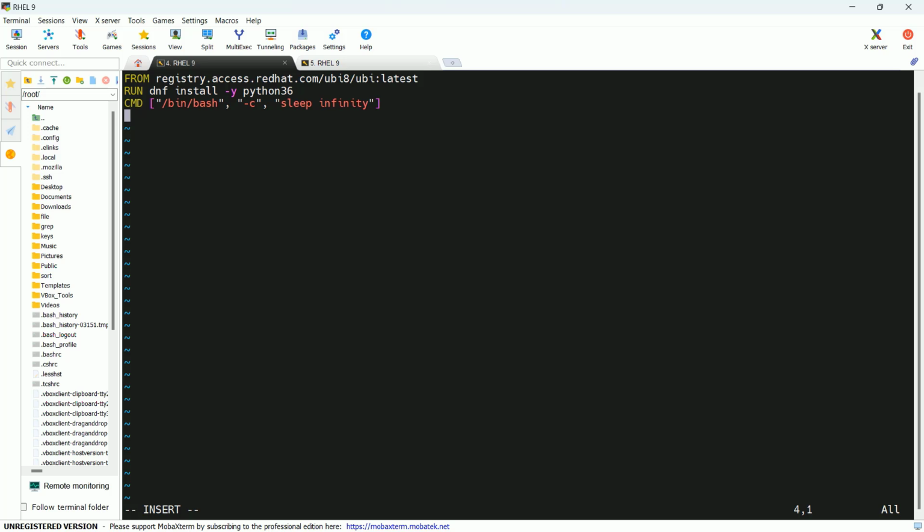So let me tell you what exactly this container file will do. First it will download this image as a base image, and then the container file installs Python 36 and runs the sleep infinity bash command to prevent the container from exiting.